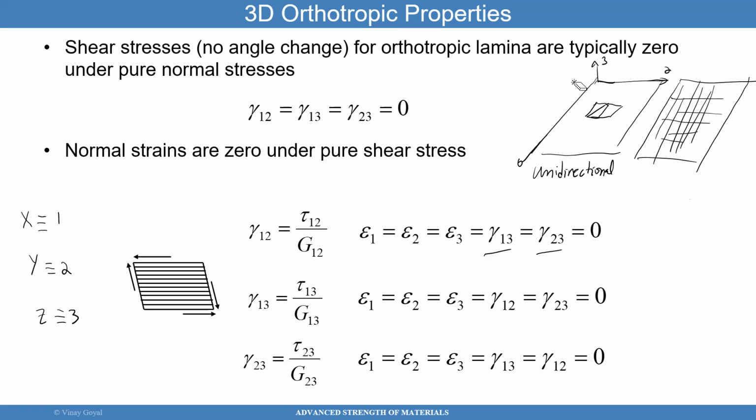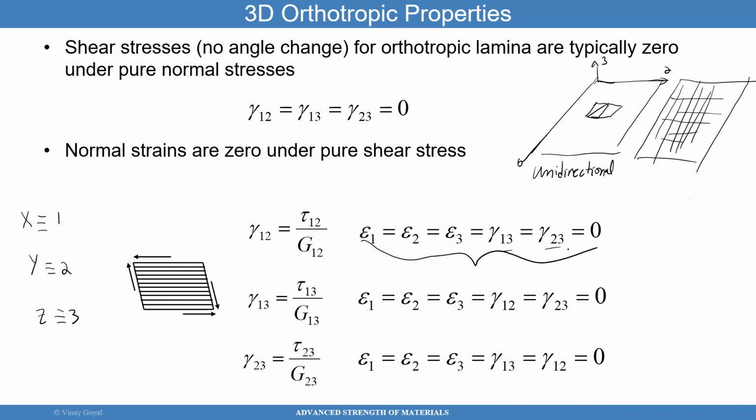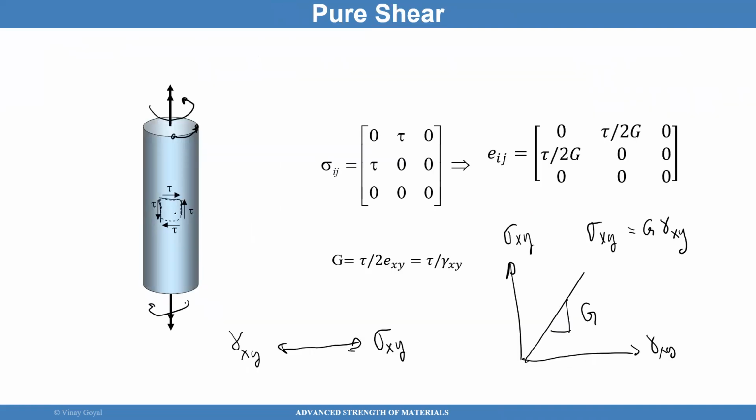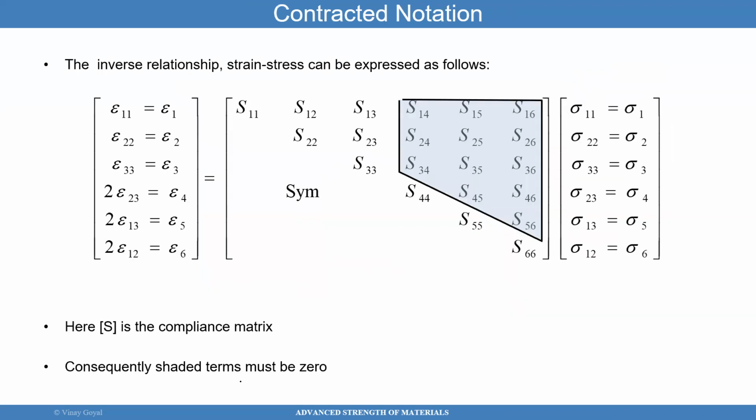So therefore, we can state with some certainty that these are zero if I apply a torsion load like I did here. If I apply a torsion load like I applied here, I don't expect an angle change in these other two planes, and I don't expect this square here to expand in the other two directions, as you can see here. I don't expect those to show up, because I'm applying torsional load. There should be only angle change. So the same thing goes with the other items here. I can apply a torsional load in other planes, and I get the same conclusion. So because of that, what ends up happening is that you get a situation where all the shaded terms must be zero.